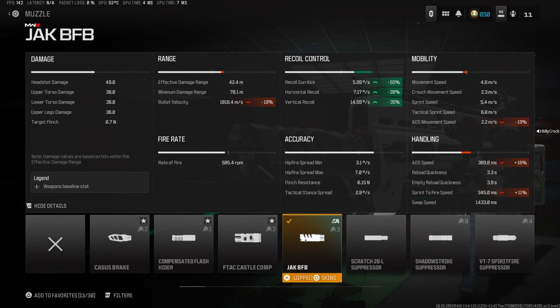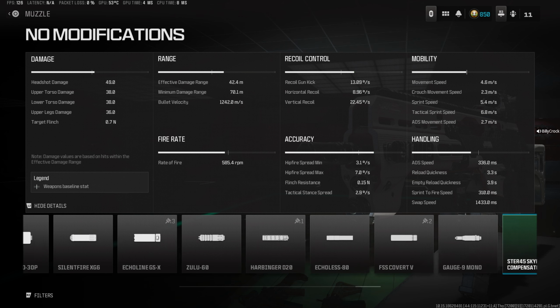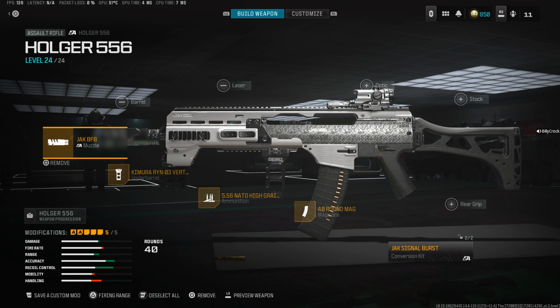However, due to this conversion kit having such ridiculous amounts of bullet velocity anyway, and which is why we put on the NATO high grain rounds, as you can see, we go from 1200 bullet velocity down to 1000, which still makes this gun ridiculously high in terms of bullet velocity. And ultimately, as I showed you earlier on, you're basically not moving, and you can shoot this weapon out to 100 meters and challenge snipers on headshots. It really is ridiculous.